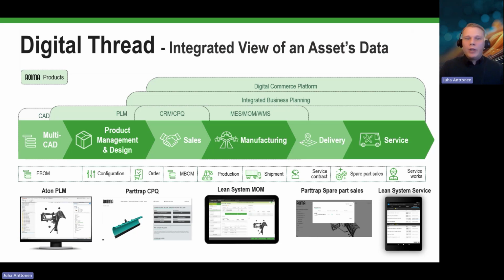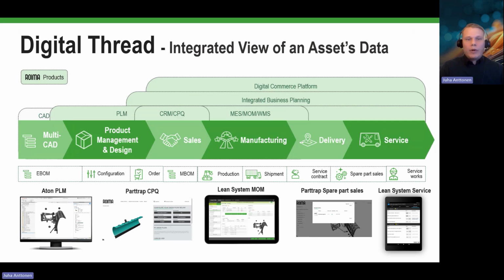And then we deliver the product, and in the service phase we can sell spare parts through the digital commerce platform or utilize, for example, Lean System Service module to make the maintenance for the product at the site.